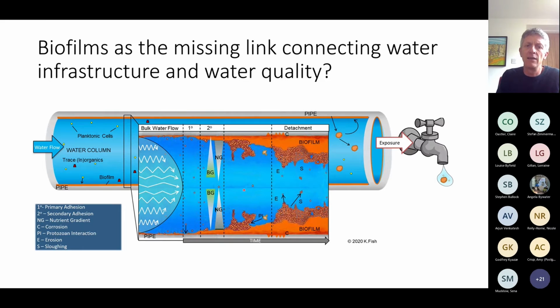But really recognizing that the pipe environment is quite uniquely complex. Yes, it's low nutrients, low loads from the treatment works, but we have a very complex hydraulic regime, some quite high shear stresses, complex turbulence processes. We have complex nutrient gradients, we add chlorine residuals, and we add all that on top of the normal complexities of biofilm growth. So we set about asking, could we understand biofilms better to help us understand and manage discoloration? So you'll see lots of turbidity data through the plots I'm going to show you. So that's rather a long background and context.